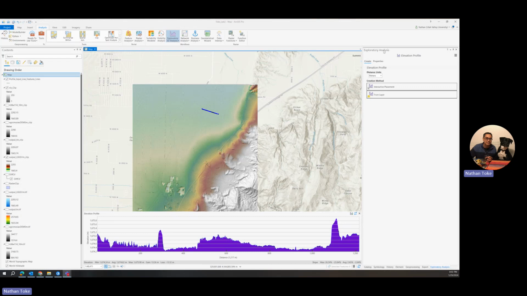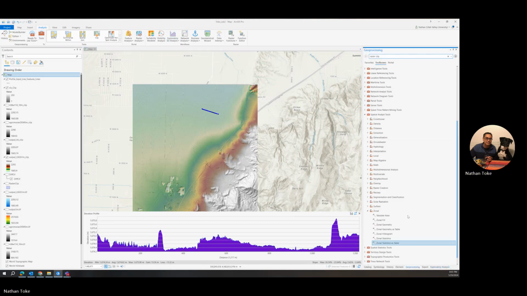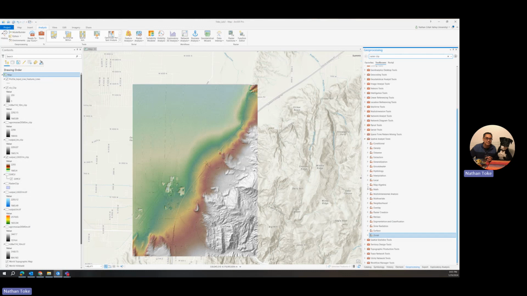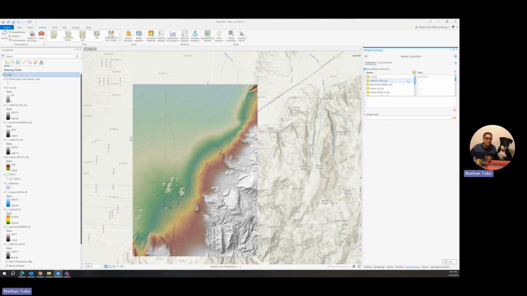Okay, so how do we do topographic differencing? We've already done this profiling of the 3D elevation data, but what we'd like to do is maybe even profile the difference map. So first we have to make a difference map. What you do is you go to Tools, and you would go to Spatial Analyst Tools and Raster Calculator, which is under Map Algebra. It's the only tool there. I don't know why they just don't call it Raster Calculator.